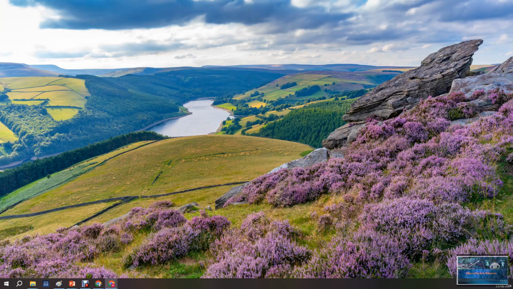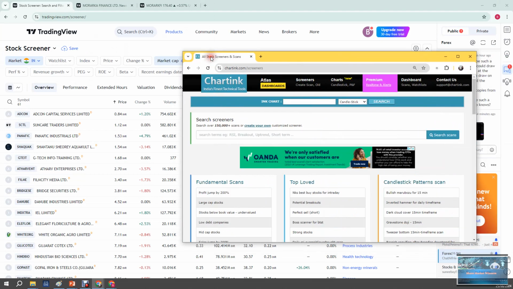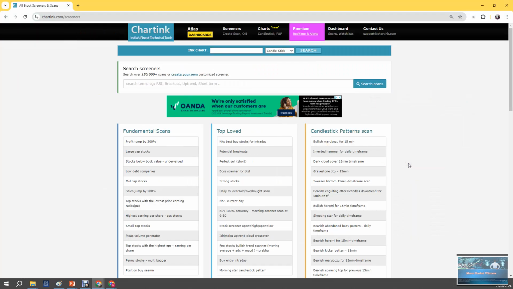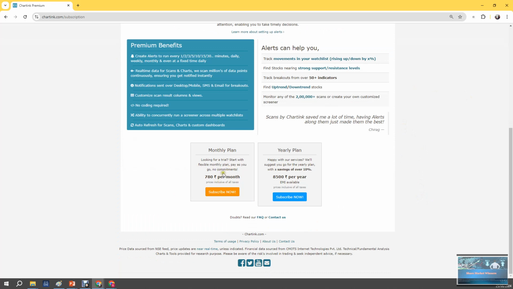Just a second, I'm trying to navigate between the tabs. Okay, this is the charting. Again, I'm not subscribed to it because it is too expensive for all the tools. If I wanted to subscribe, it requires a lot of money. So I'm just using a free subscription for the charting. But it does have very good quality pre-built reports accessible with the premium. It is about 750 per month or something like that. Okay, 780 rupees per month and a yearly plan of about 8,500.